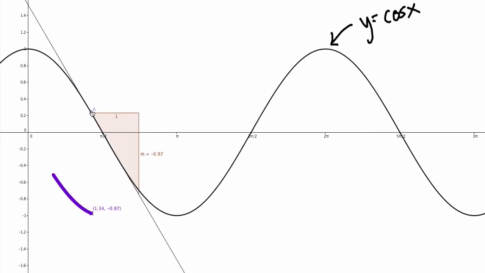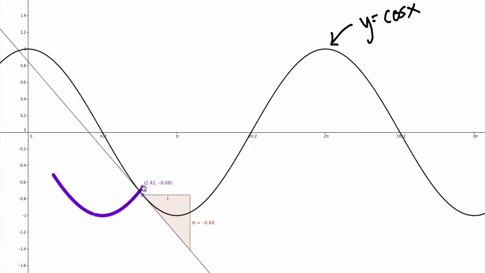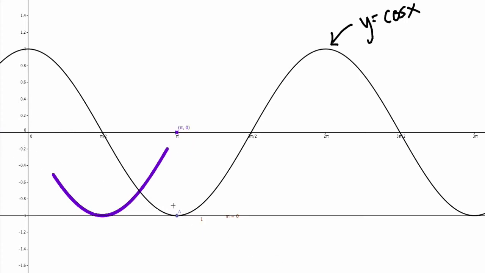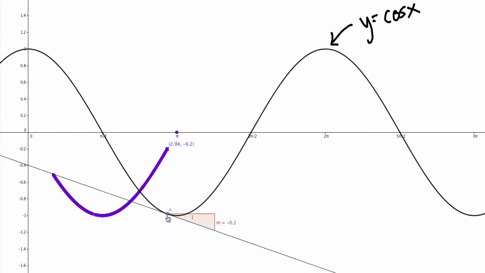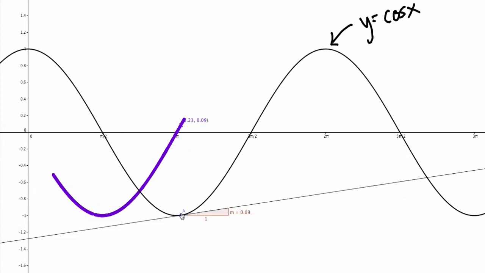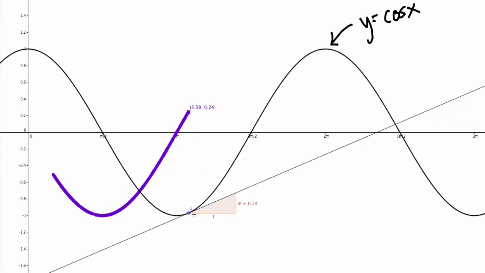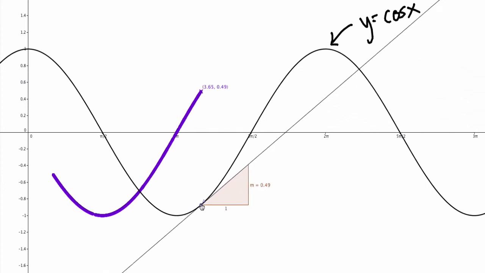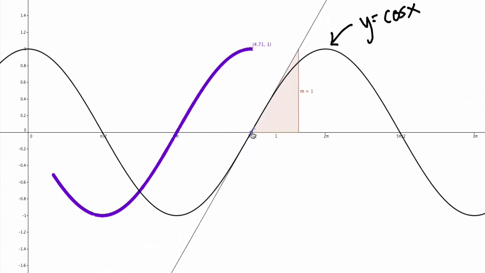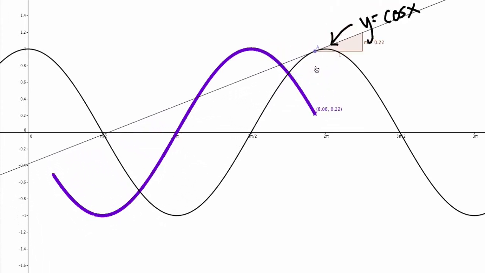And you can see here it gets pretty steep, negative 1, and then it starts to go back up. It's because it's less and less steep. And then right here you can see that the slope is 0, which means there's an x-intercept. Sorry, it locks into that one, so I'm missing some points. Oh, there we go. Starting to fill in. Okay, and then now the slope is positive, which means it's up here, above the x-axis, and then it gets to its steepest point, and then it comes back down, and then you get a slope of 0.